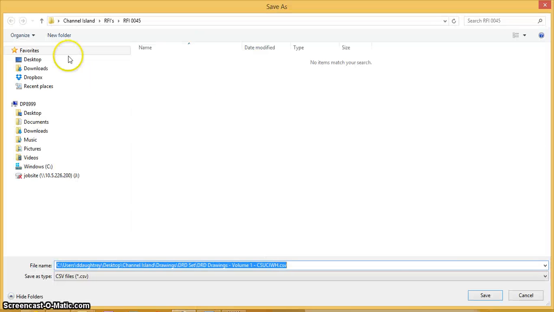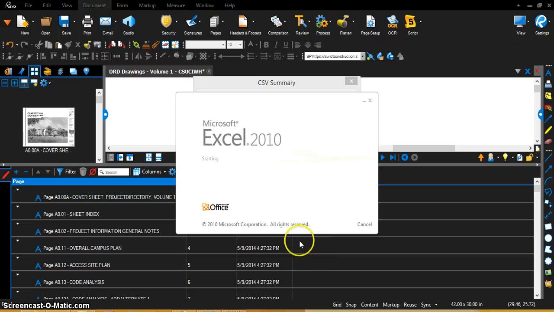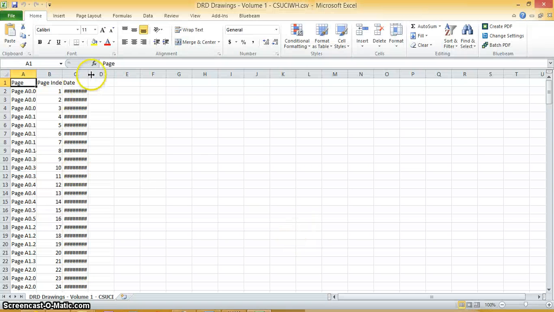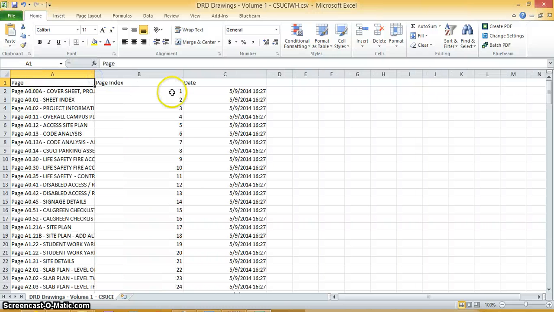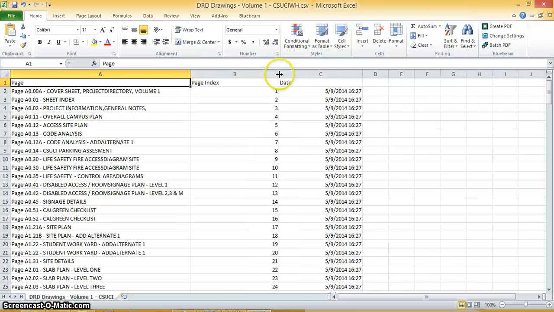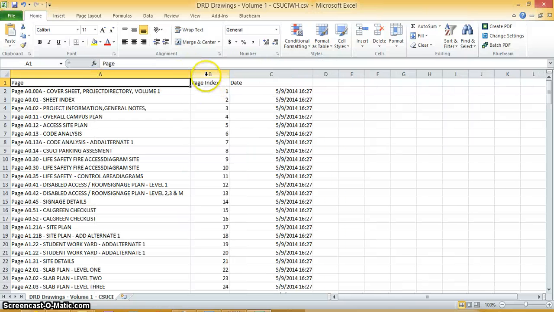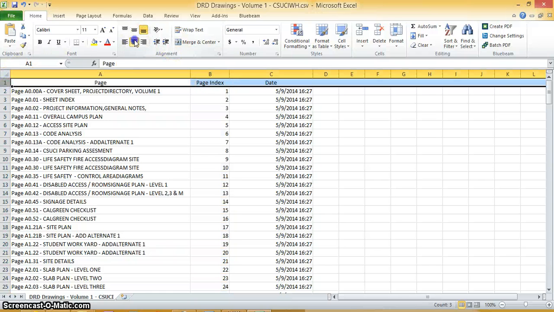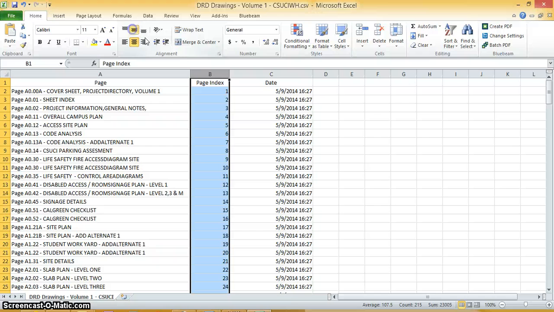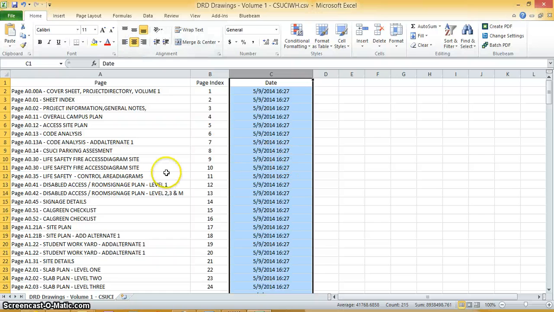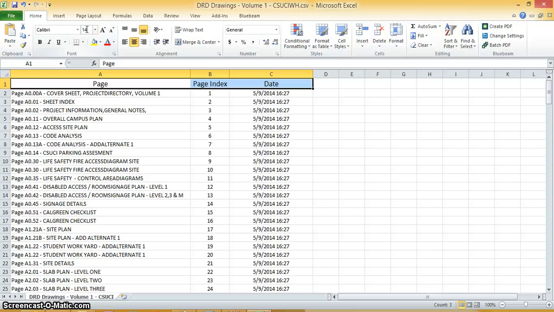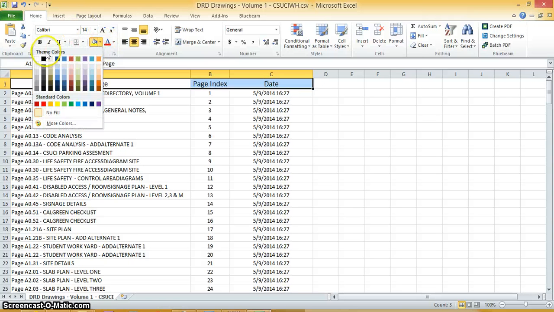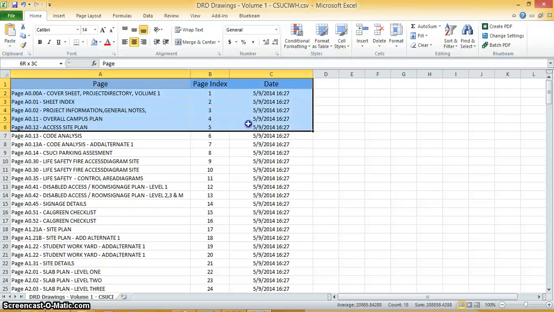And we're going to save this just to my desktop to make it simple here. And it's going to export all that information. It's going to make a simple sheet with all that info on it. Now that I have all this, I can do simple things like, and you can actually make an Excel macro for this, I want to make sure they're all centered here, same thing, center these, and maybe increase the font on this, make it dramatic, and then put some color in there.